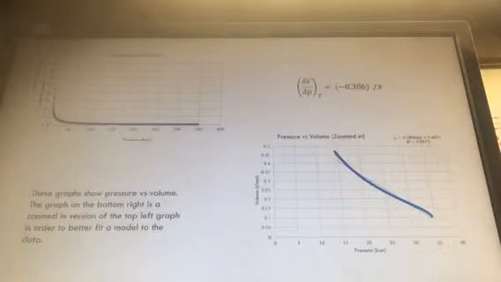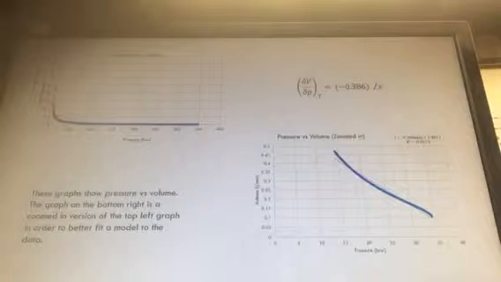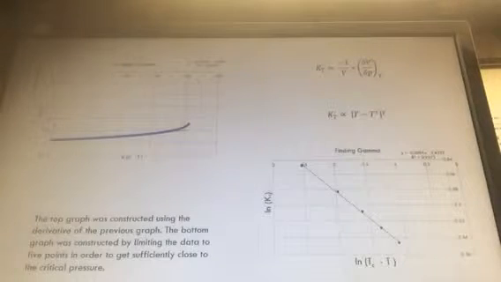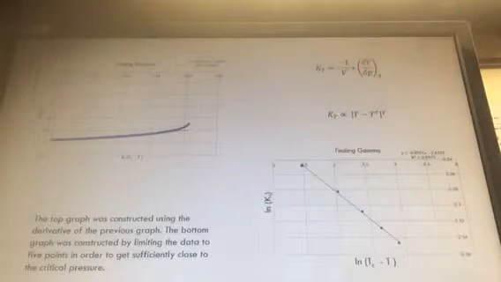So knowing that I need to take the derivative, I took the derivative of this function that it spit out, and I got this equation, because you drop the log and take the derivative. So that's that graph. So that's all just to get this part right here. So after that, I found KT by multiplying -1 over the volume. Unfortunately, NIST does not give straight up volumes, it gives densities. So I just did negative density times that.